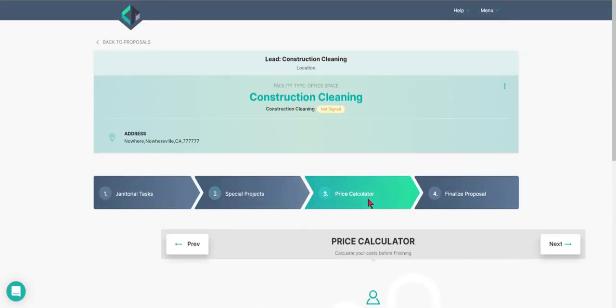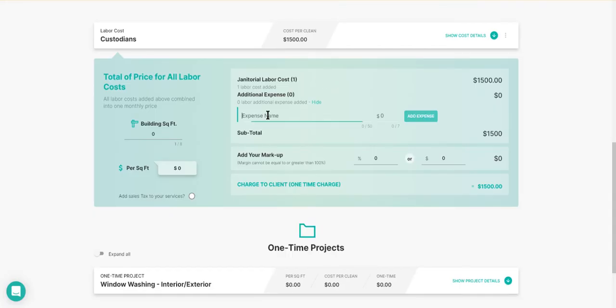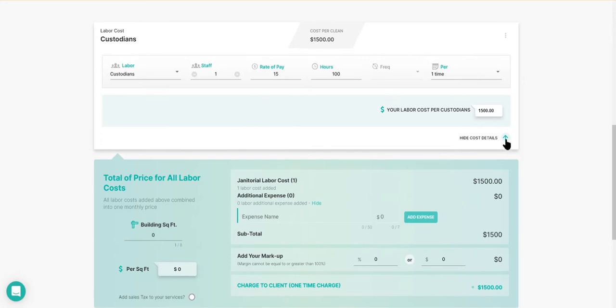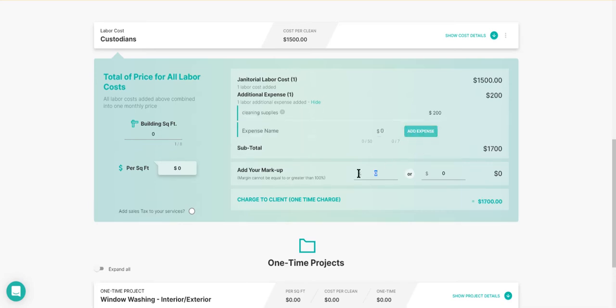And then you go into the calculator, you price out your labor, and I'll show you what all that looks like real quick. All right, so yeah, I did cost out some labor here. I'm just making these numbers up just to kind of show you how this works. And we'll put some cleaning supplies in here, say $200. And then you can put a profit margin in. Let's say you want to make 50%. Or you can have a dollar amount. You just type in anything you want, and then the software will tell you what that profit margin is. And this is super cool too. If you put in the square footage, it'll tell you what you're charging per square foot. So that's super nice. And then this is what you would charge to your client.